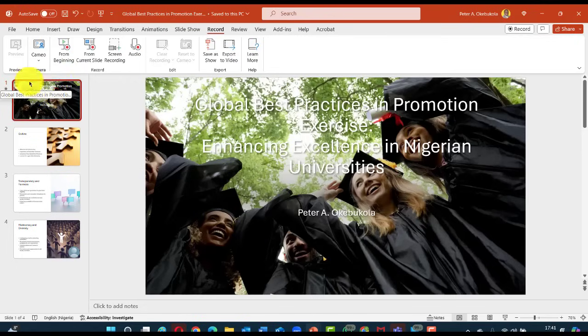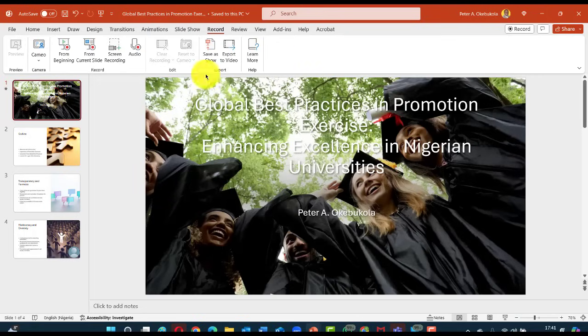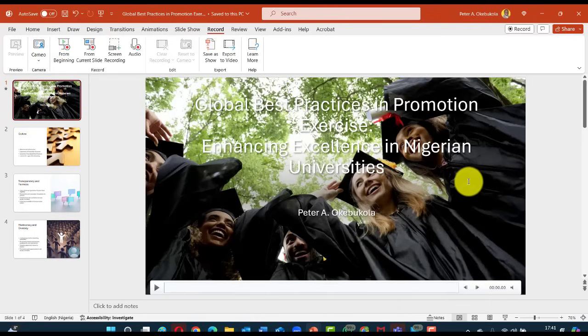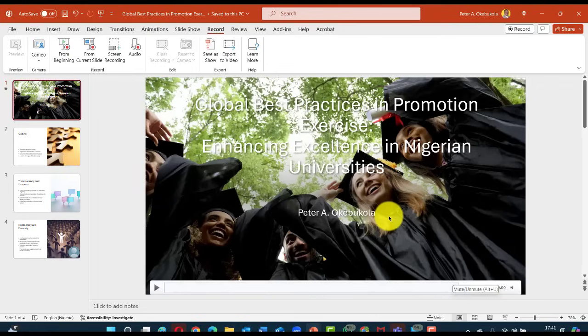Actually, I have a cover slide and 3 others, so this is fine. Now, I asked you to turn on the cameo. So where is the cameo? I repeat, to turn on the cameo. What is cameo? Cameo is a camera. When you see some videos on the internet, on YouTube, you find that the image of the person who is presenting is here. That's cameo, that's the camera turned on. And then it looks sweet. It's more or less interactive.